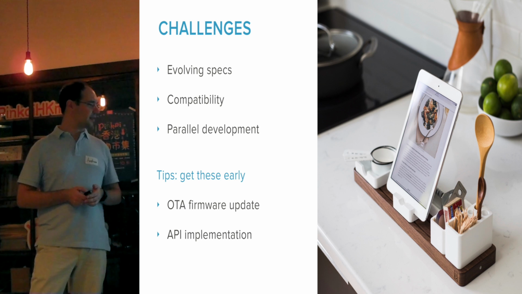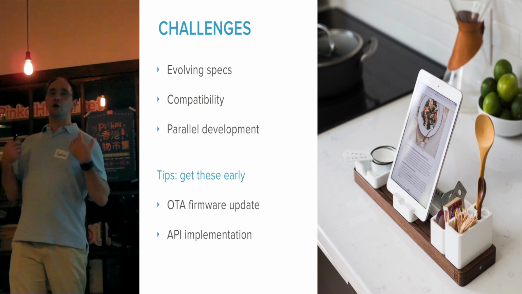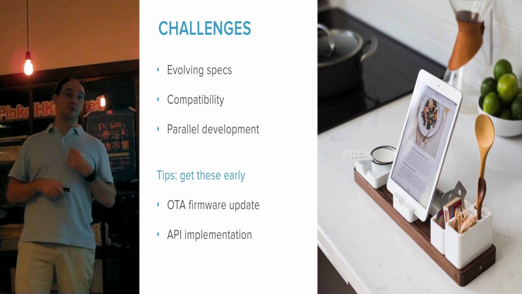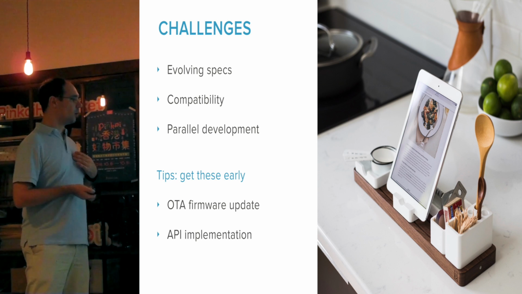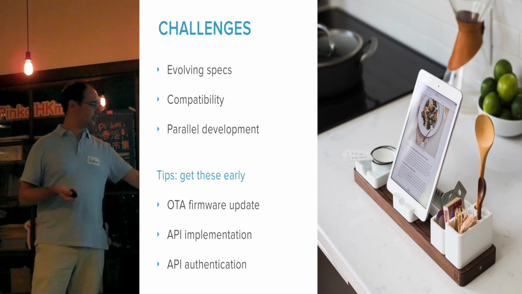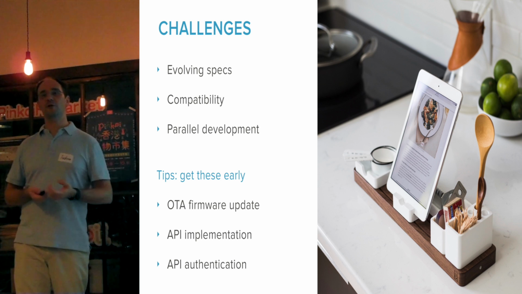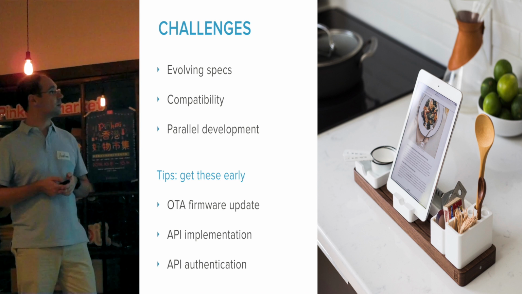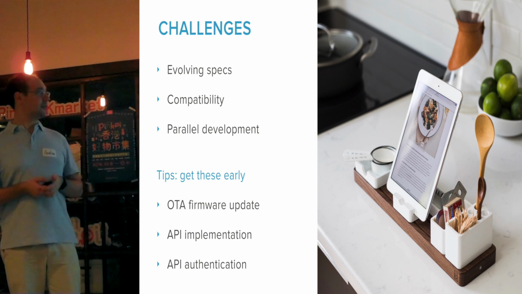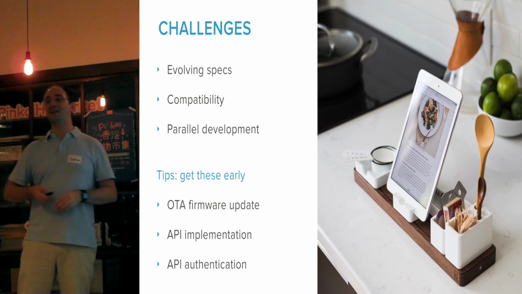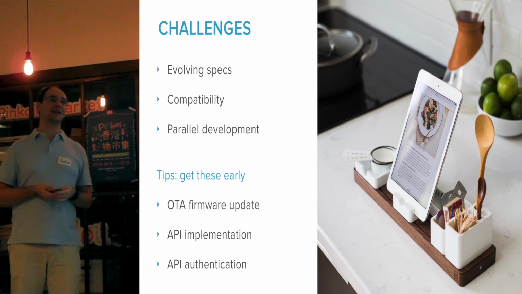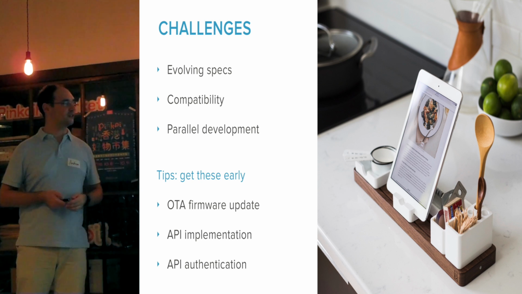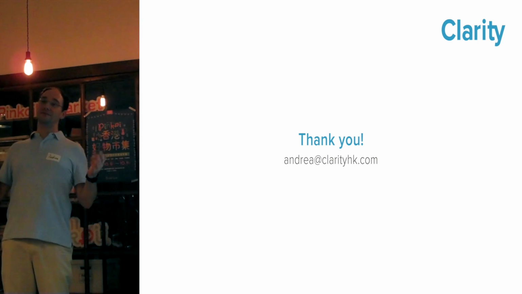And similarly for the API implementation: the API might not be fully implemented when the mobile app starts being developed. Most likely it won't be, but if it is at least well documented, and if there is an authentication set up for it, then again, you can work much faster together with two software teams for app and firmware. But these were my software specific tips. That was my talk.